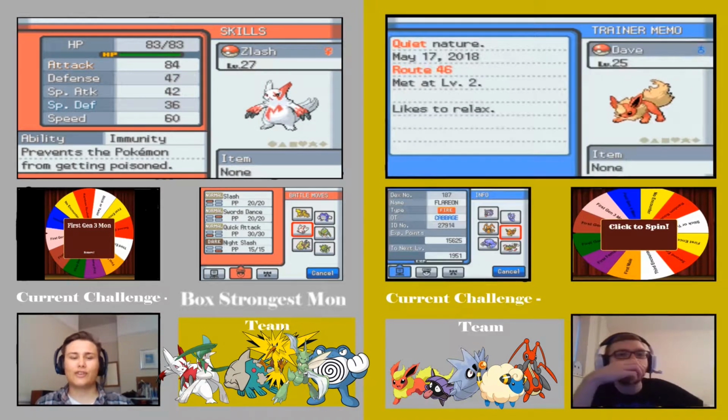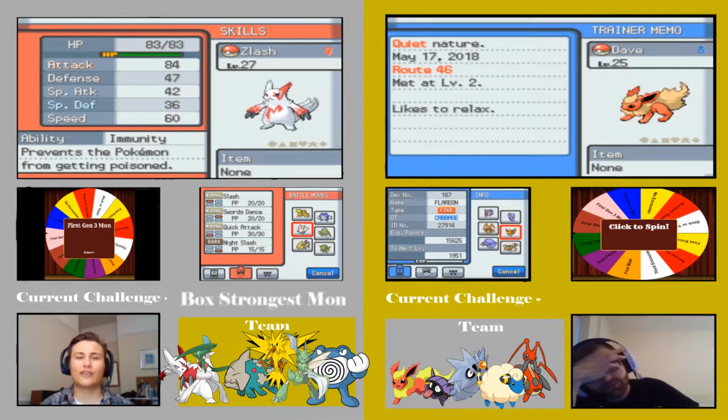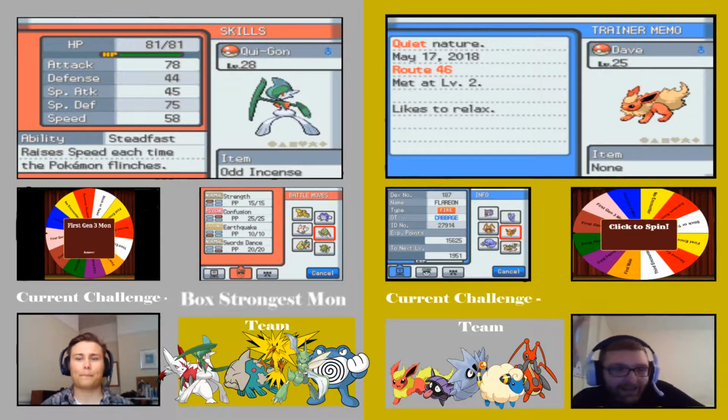Continuing on, we have the starter you guys did not choose for us. We have Slash the Zangoose, level 27, with a naughty nature and immunity, with Slash, Swords Dance, Quick Attack, and Night Slash.